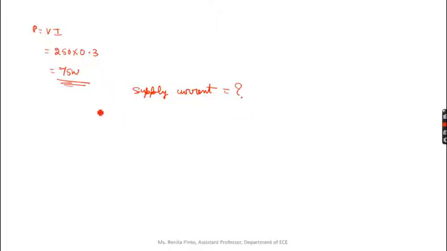So let me calculate the total power output. Total power output, I can say it is 75 plus 75. Why? Because they have told you in your question clearly that the second set of lamp which is connected in parallel gives you the same power output as the previous one. So 75 watt plus 75 watt gives you 150 watt.